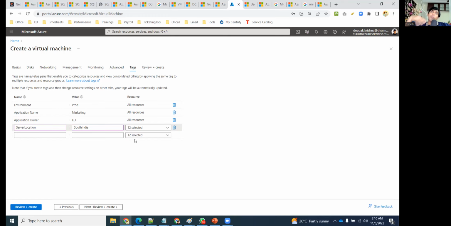South India data center, how much money I am spending in Microsoft data center. So the list is long. The list is extremely long. You can find out with the help of tags. Tags are extremely useful for a properly organized team. Many companies are using tags. When creating VMs, you have to mention tags.